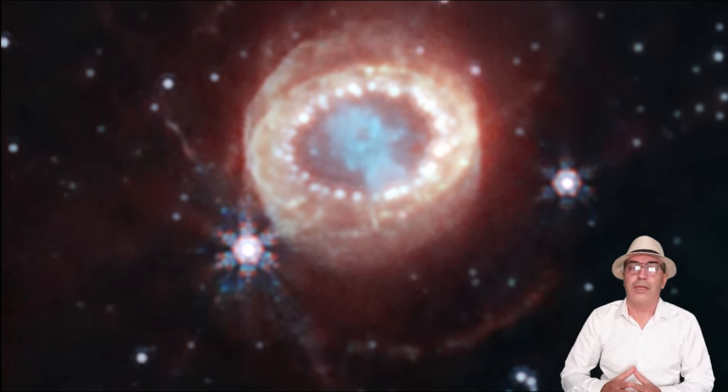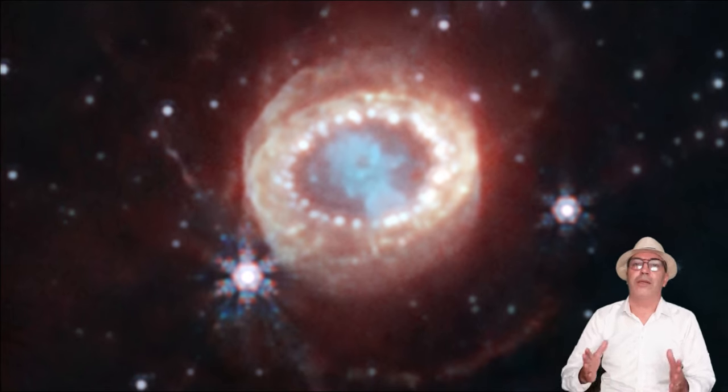These appeared as the supernova's shock wave hit the ring. Now spots are found even exterior to the ring with diffuse emission surrounding it. These are the locations of supernova shocks hitting more exterior material.